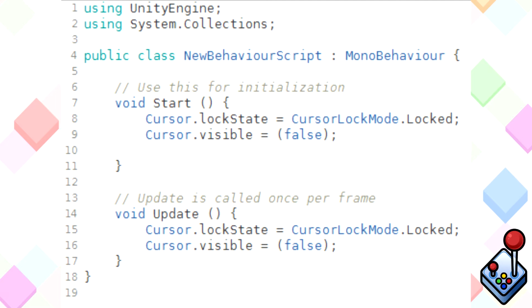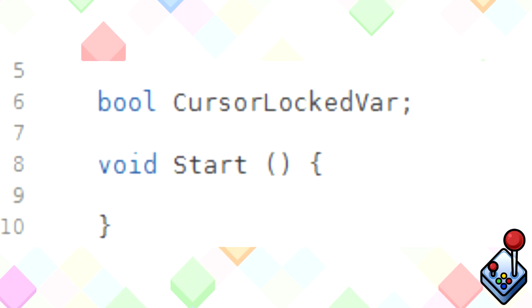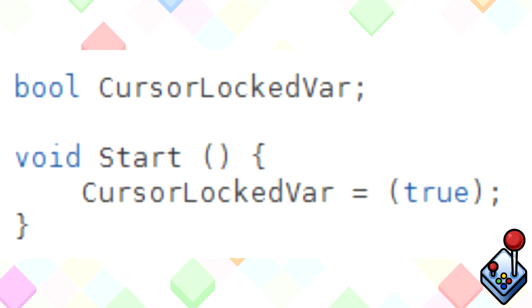This very standard code will work just fine for cursor lock and hide. But of course, I'm sure that you're wanting a little bit more than that, because you probably want to press Escape to escape the mouse lock. This is very easily done. Let's make a variable in front of void Start. Let's call it bool cursorLockVariable. At void Start, let's set cursorLockVariable equals true. This variable will just state that it will switch on and off between cursor is locked and cursor is not locked. That way, every time that you press Escape, it should switch between the two, like a toggle.